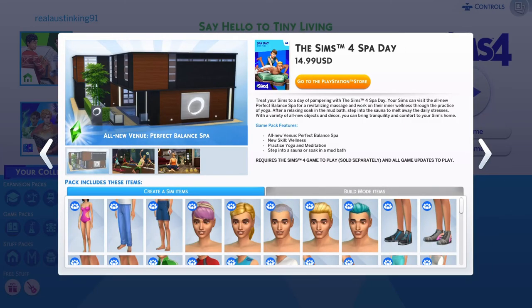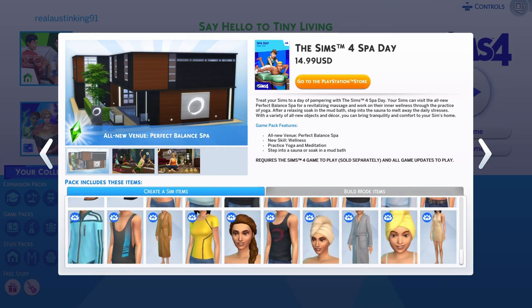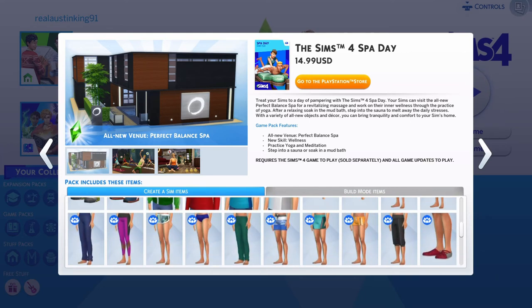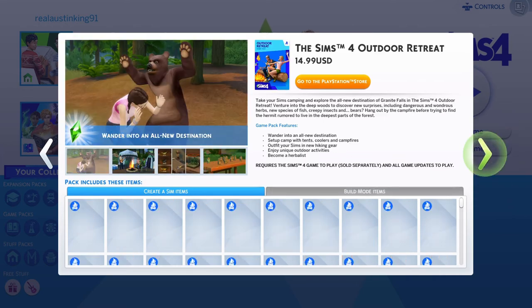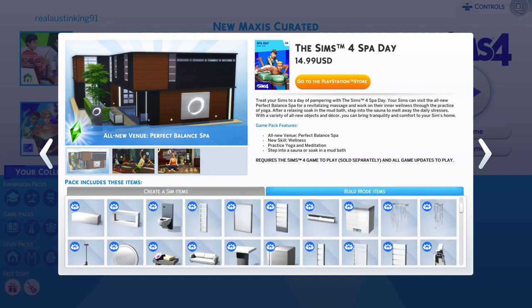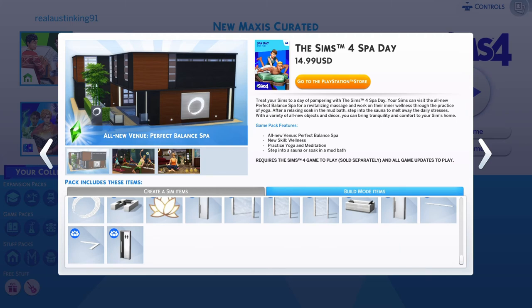Spa day. I don't like any of these. There's not one thing here that piques my interest. No, I'm sorry, not one. I gotta look at that thing. Yeah, like I said, nothing here piques my interest. This is a three. I don't like it.